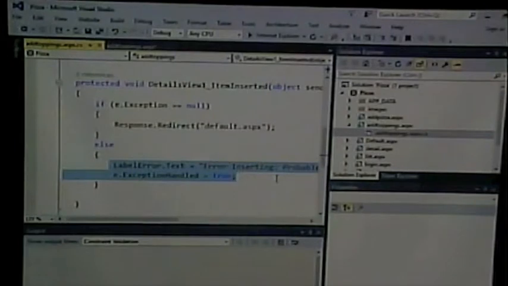Or we put in a wrong value. For calories, we put the word none, N-O-N-E, or a lot, which is not correct, because that's a text box. Remember, what can you put in a text box? You can put anything in a text box, and there's no validation. So this will catch those kinds of errors.